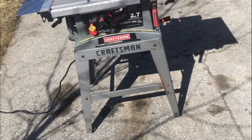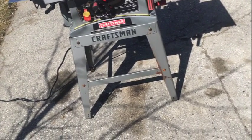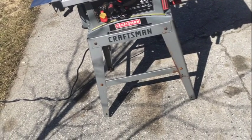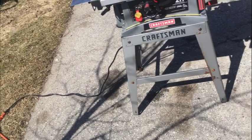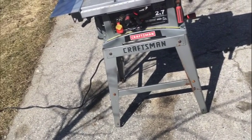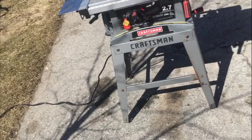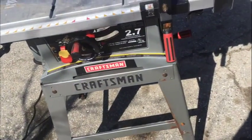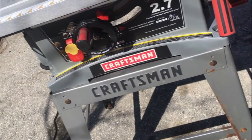Okay guys, my nice Craftsman table saw — let's go through it. It's in super clean shape, it's got everything you want, and it's cheaper than having to buy something new. And really, what's different seeing this versus a new one in the box? The new one will be made out of plastic anyway. Craftsman quality — there was a time Sears was the benchmark in home tools.